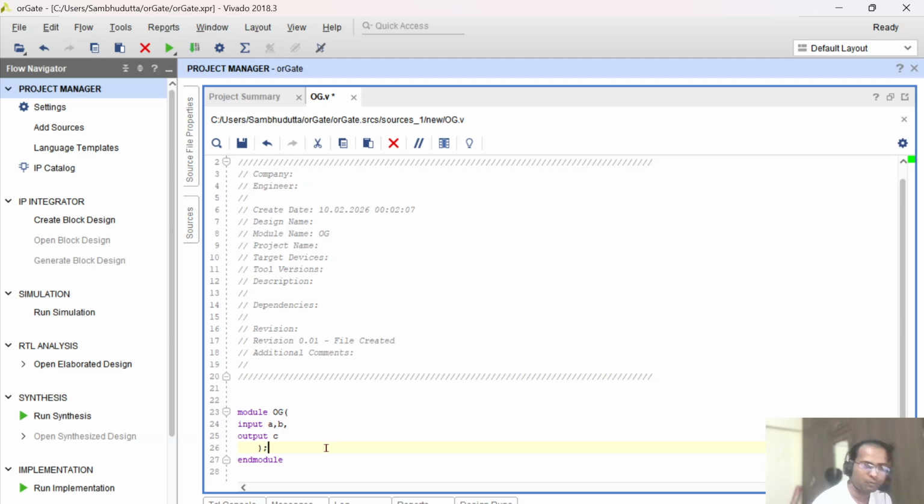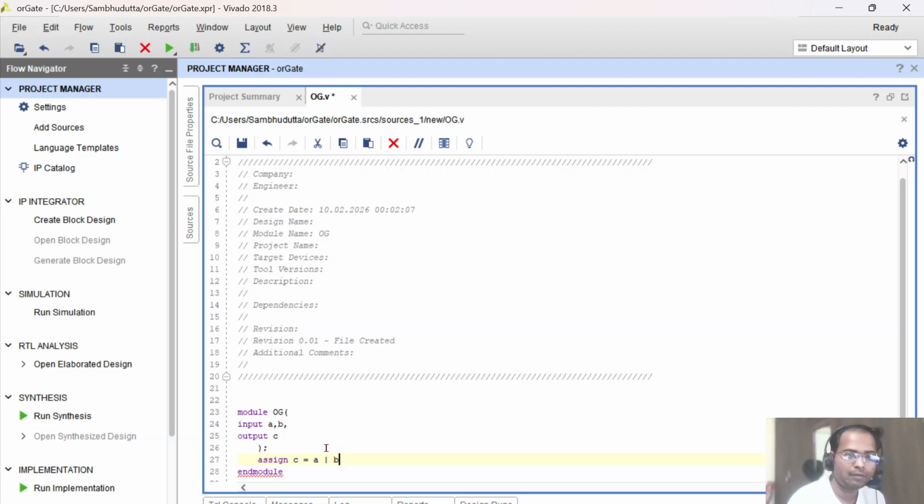Then I'll come out of the module's port list, and here I need to define my OR gate. That means if the output is C, what is its relation with the inputs? I'll write assign, that means assign the value of C as A, and this vertical line is your OR.